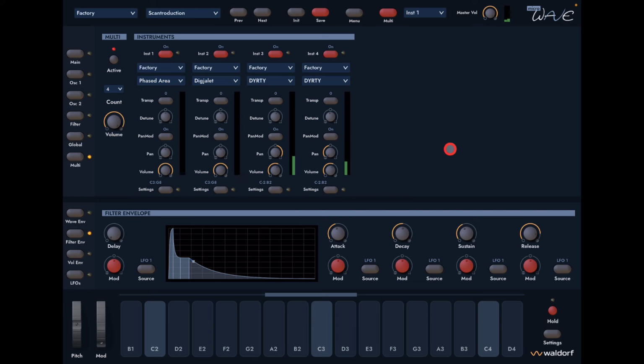What it does not have, and nor did the original hardware, and remember, this is an exact replica, including all the strange quirks that the original chip had, is effects. So you can use this as an AUv3, of course, and slap all your effects on as you wish. So we're going to be listening to this without the effects, okay?